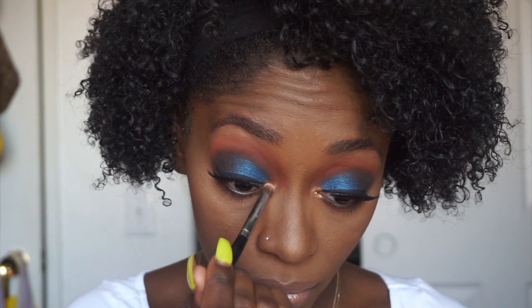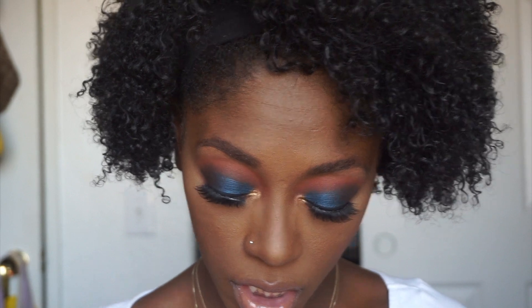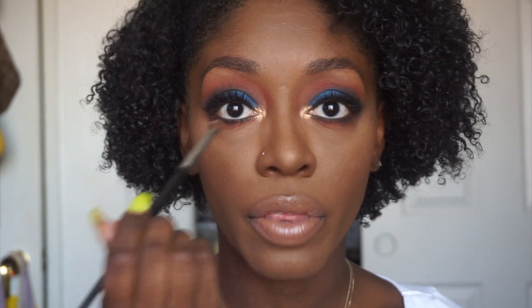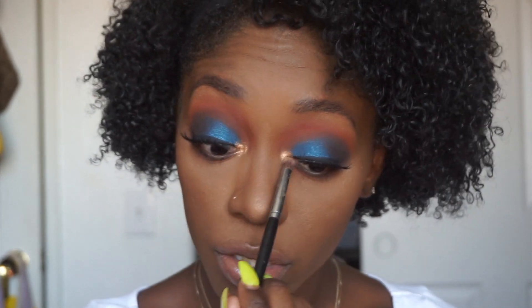To spice it up a little bit, going back in with Booming and the same E18 brush, I'm going to make these inner corners really pop. A little definitely goes a long way with this highlighter, but that really just pulled everything together. Alright you guys have seen me pull this look together — let me know what you think about the look below. I am very very pleased with this palette and the pigmentation and everything in it.